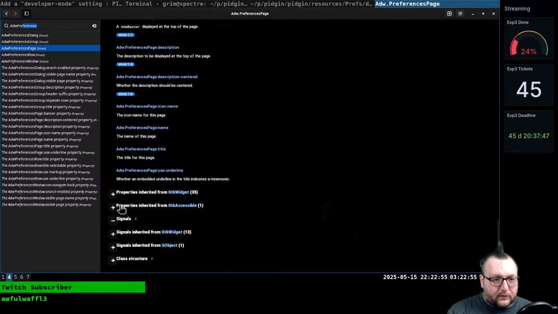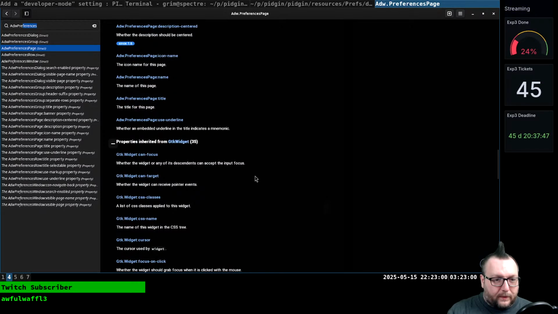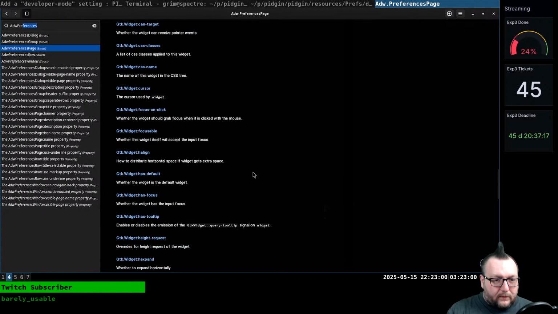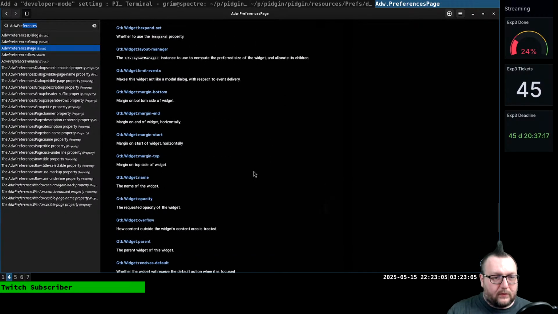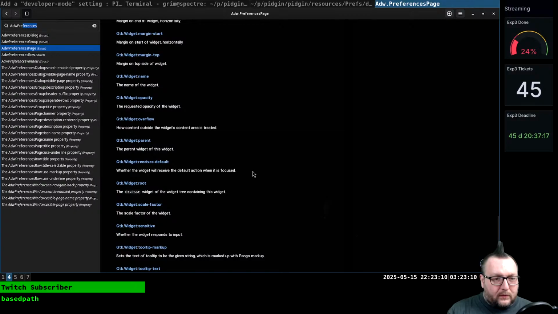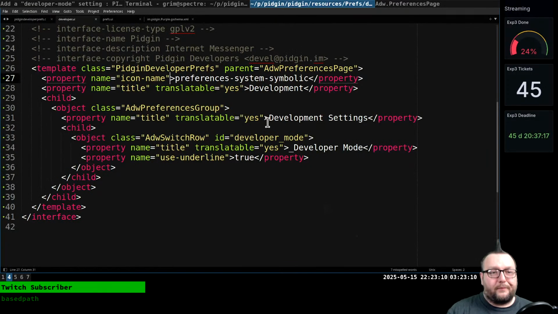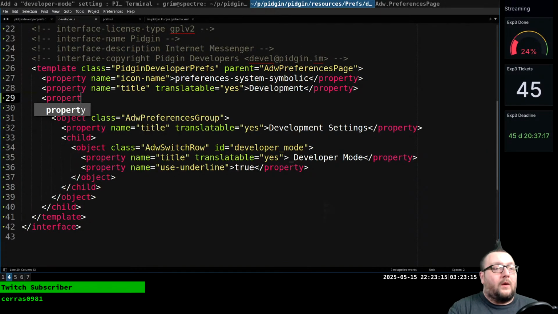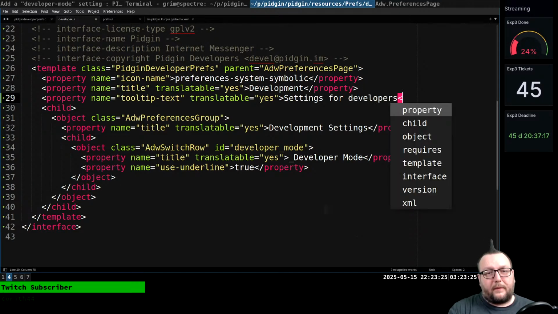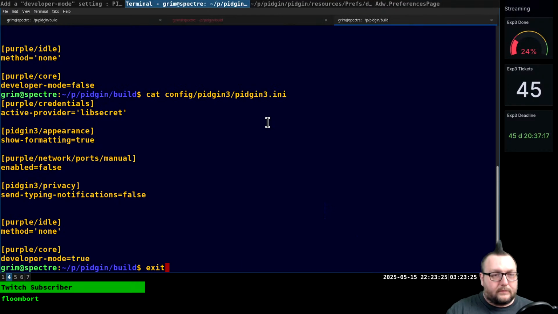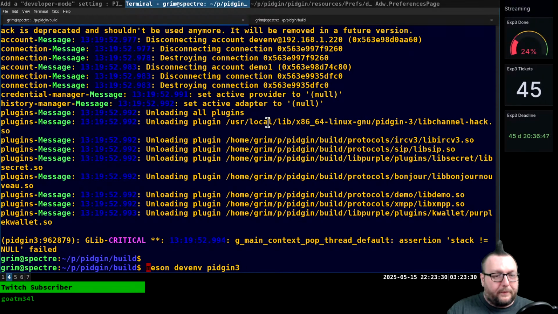What about maybe it's from widget? As tooltip. Tooltip text. All right, let's go with that. Settings for developers. Sure, I have 2 build windows going, whatever.